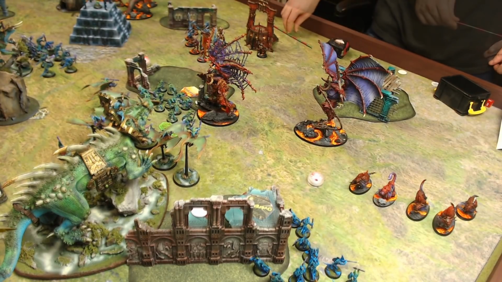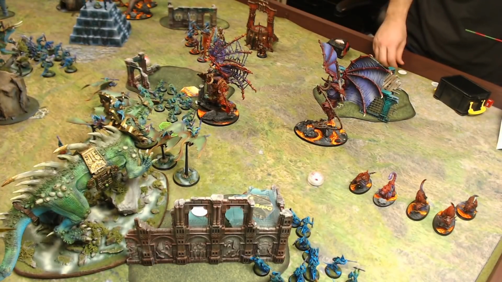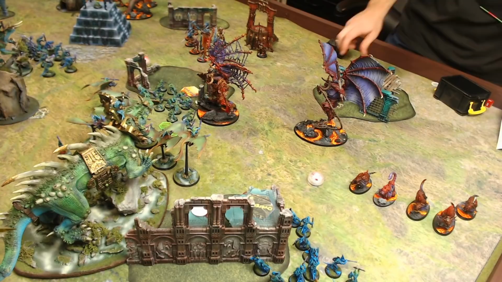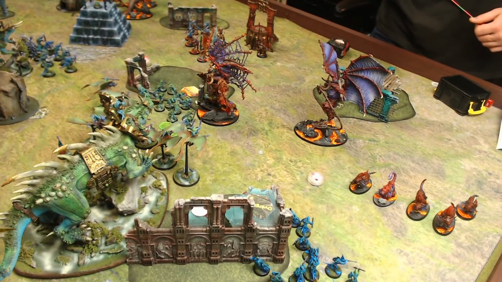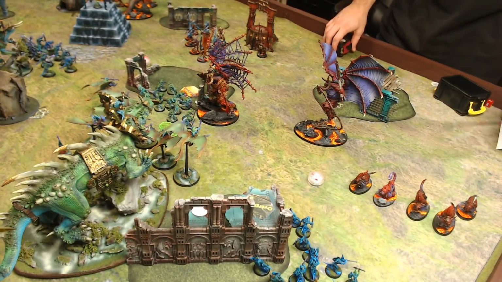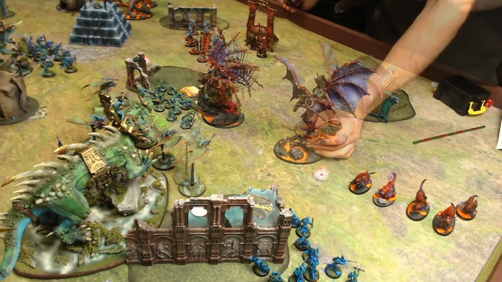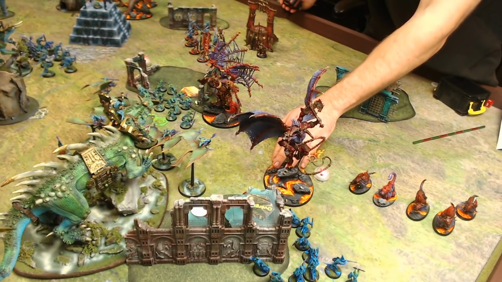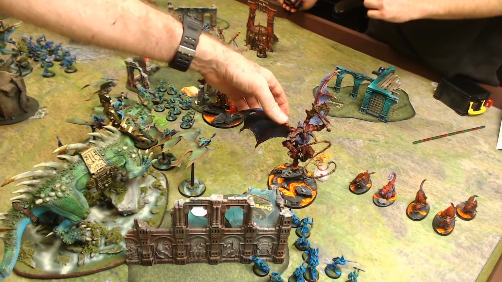So you can use a command point to re-roll it if you want. Or spend a command point to re-roll it. All right. So put that one aside. 12. He goes 12. There you go. So you can go pretty much anywhere you want. So who do you want to attack? Yeah, you can fly up there.